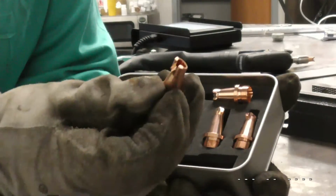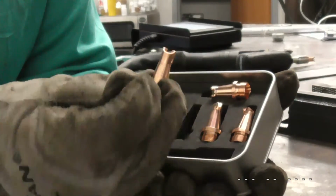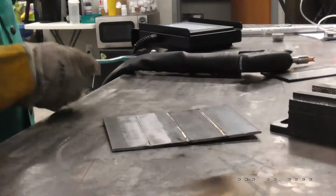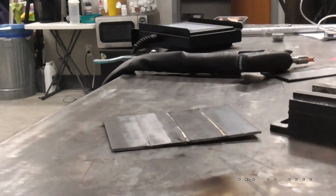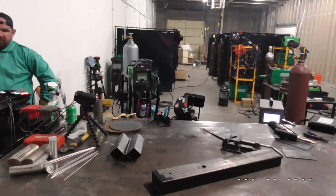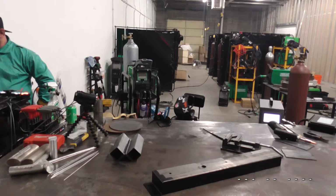This one here, I believe that one's for doing fillet welds. I haven't messed with it. Like I said, guys, I'm literally at 2 hours total runtime on the welding side. I've got maybe 5 or 6 hours on the cleaning side.